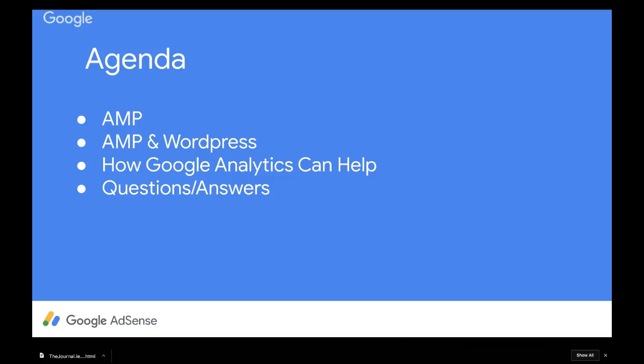So moving closer to the agenda items. What we have today: first of all, I want to make the introduction for AMP. What is it and why is it important to use AMP? Then James will cover more about AMP and the WordPress plugin and how we can use the WordPress plugin for optimization purposes. Then I will briefly cover Google Analytics Insights. Why is it important to have analytics integrated and what can we do with it? And the last piece, but not the least, is questions and answers.